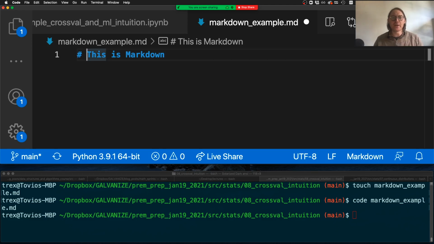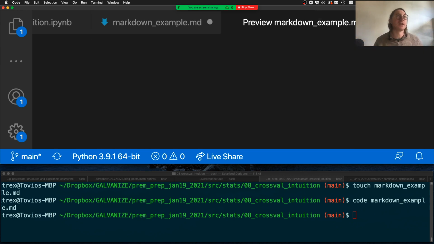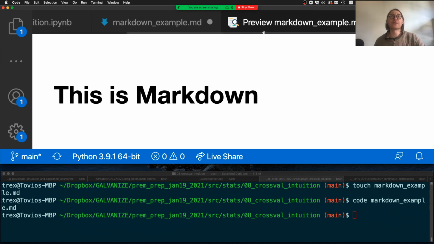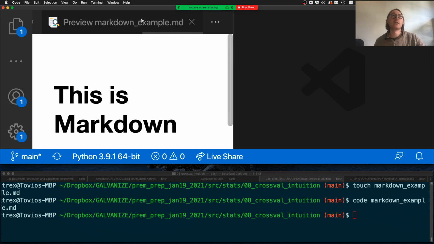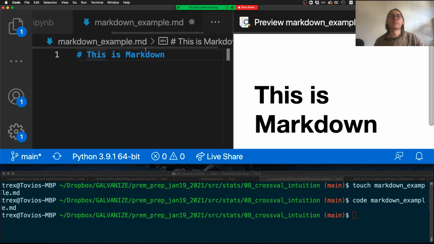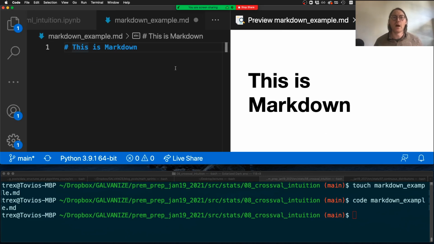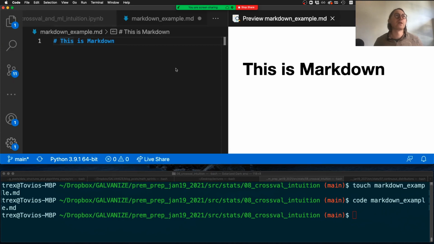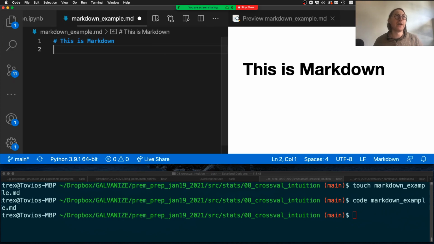This hash is going to make a larger heading, like an H1 if you know HTML. It's just a big blown-up piece of text, and I can actually preview this in VS Code, which is nice. I'll split this to the right, and we can see how this renders. So this is Markdown.